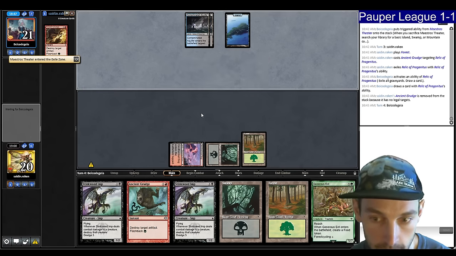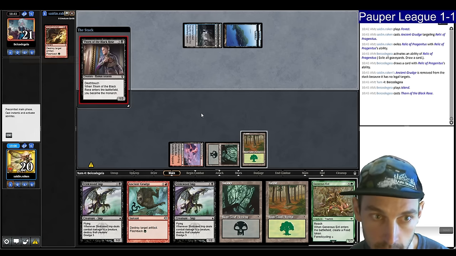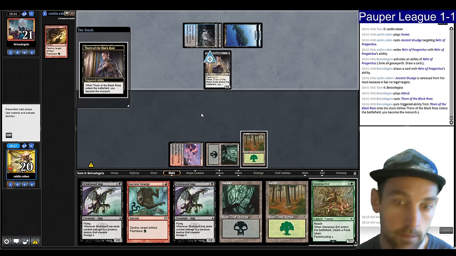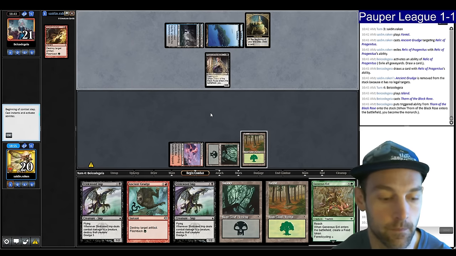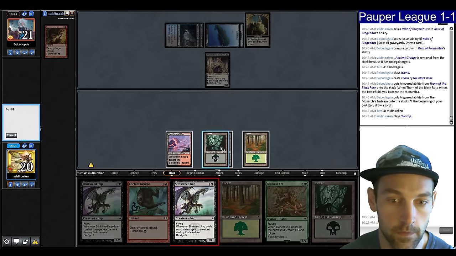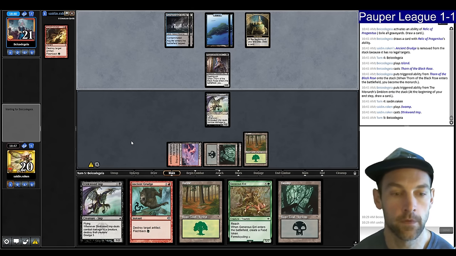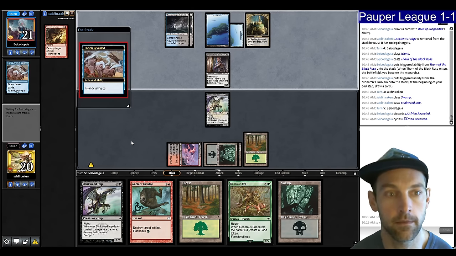So here we can cycle the Generous Ent, but we're pretty close to casting it. One of the Black Rose. I'm going to rock hard. Yeah, we're just going to work to hard cast some stuff. That's the turn. For the next turn, we're going to play Imp again.